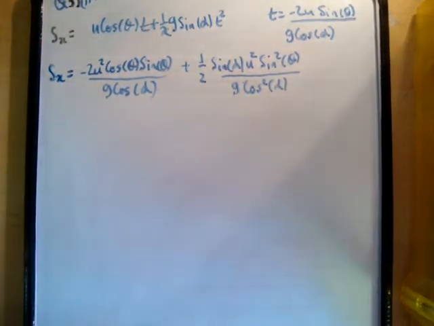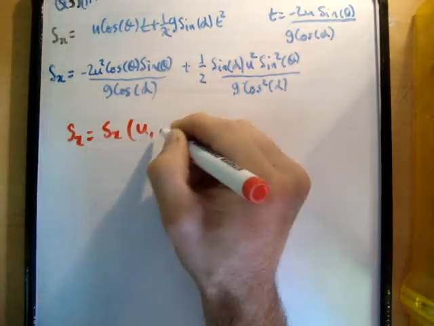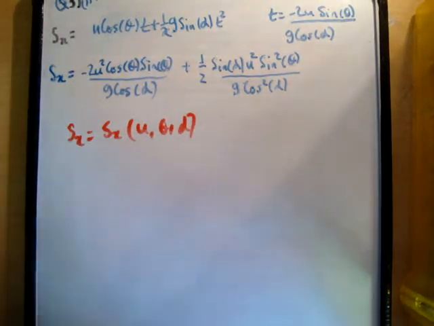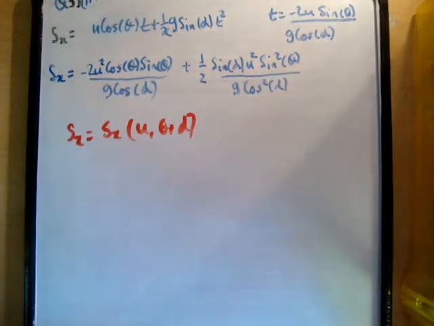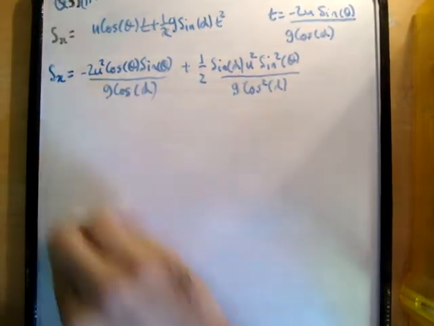So now we have the following. You have S sub x is equal to S sub x of u, theta, and alpha, rather than T. So it's now a function of three variables. But we are still going to maximize it or differentiate it with respect to theta. Now, the best thing to do is work out, you don't want variables. Variables are a pain. So you want to pull them away from the differentiation.